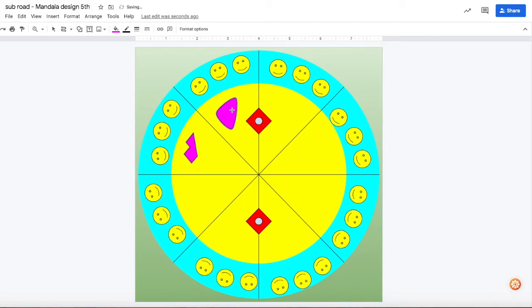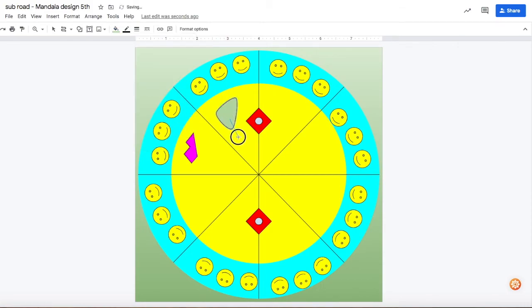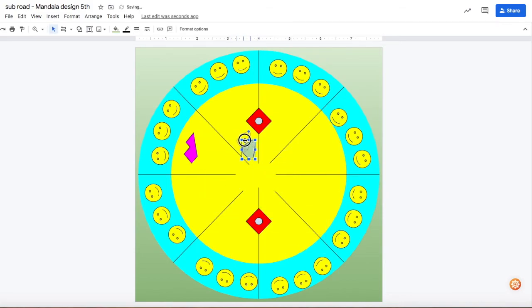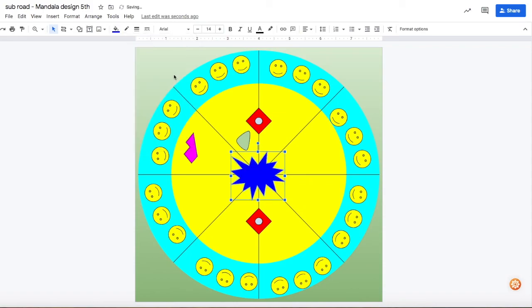You could also use the curve line tool — just click and move, and you can actually make a shape with this too if you connect the points. Maybe I make it light green, use the arrow key if it's not selecting what I want, and make it smaller. I really want you to try it out and play around. You can also add something in the middle — there are callout shapes that are kind of neat. Maybe I use one like this.